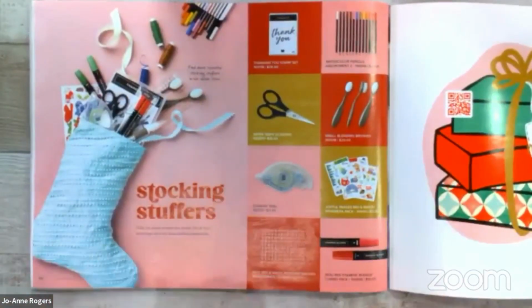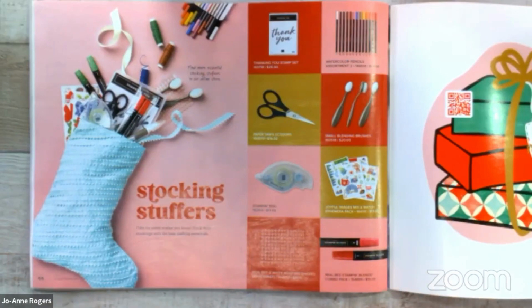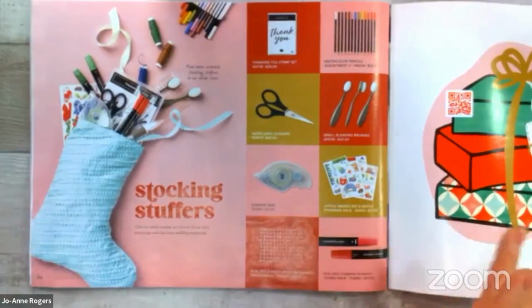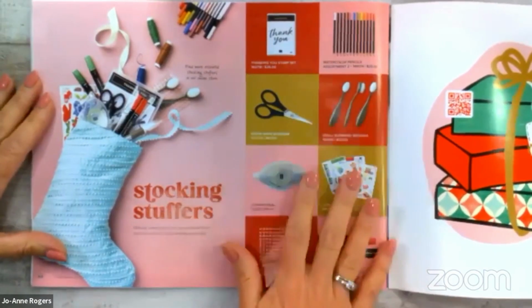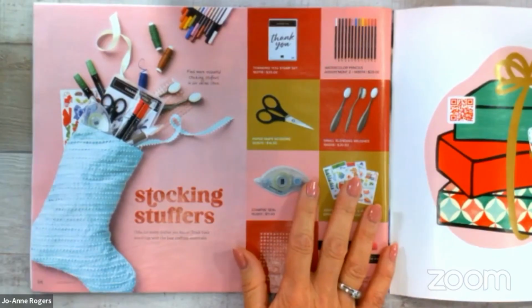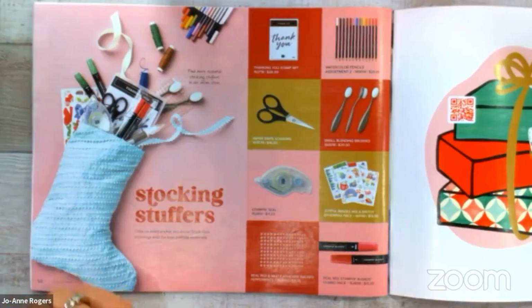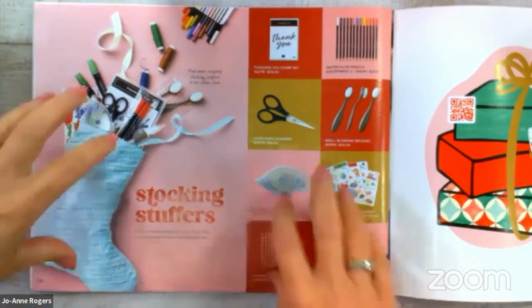So if you want to give somebody some hints and some ideas, a special someone in your life, your kids, your spouse, maybe your parents, somebody who would just love to get you some little gifts, these are some samples or some ideas here. Stampin' Up! has come up with some, but you don't have to. We're going to share with you what each of us might like to have in our stocking, just one item, but that's our next question for you. And then I'm also going to share the results of the questions we asked earlier, but after we do this.